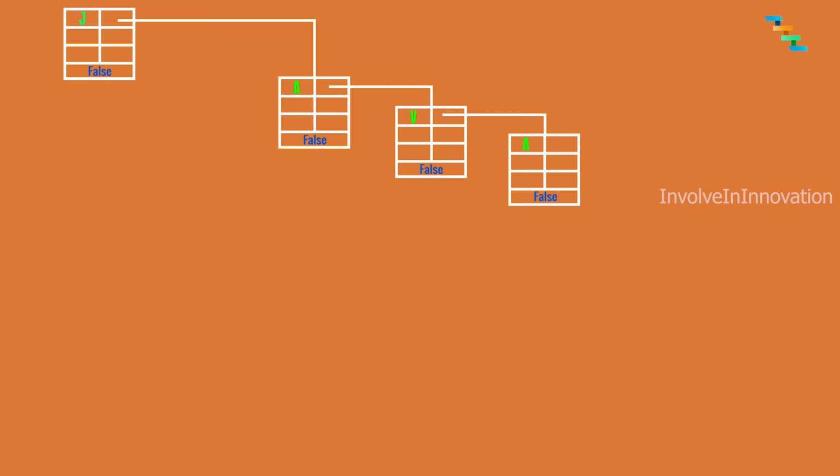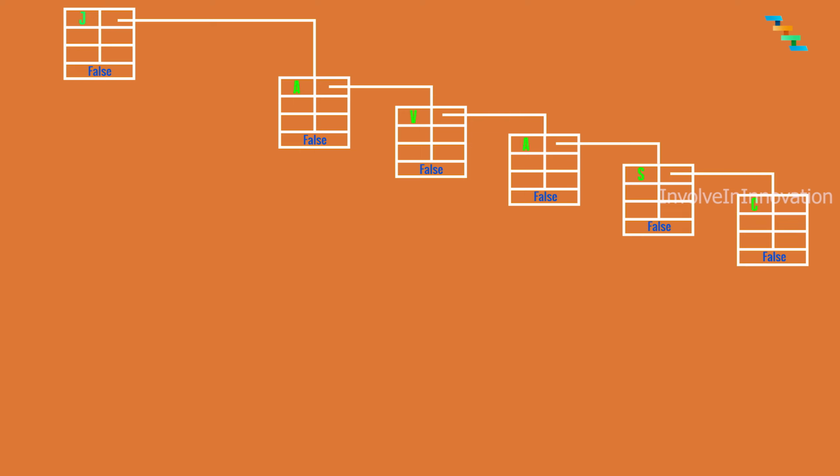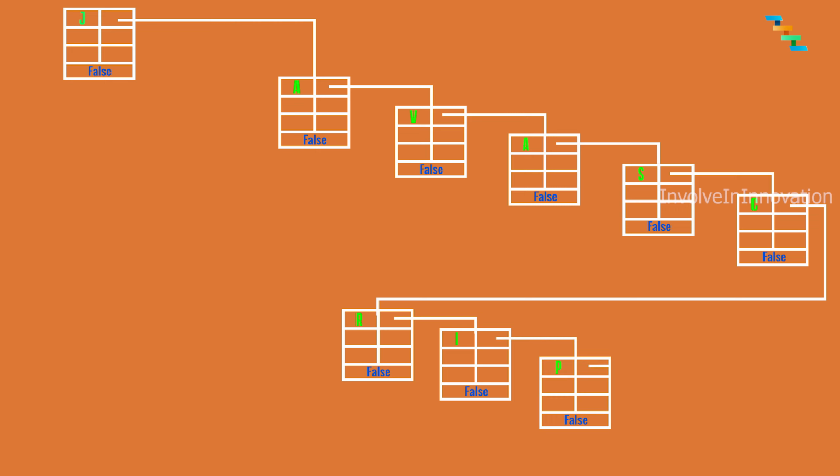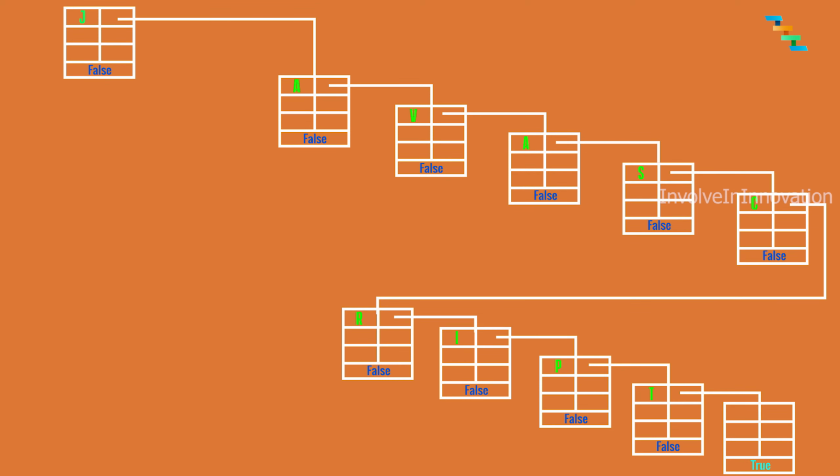And then here repeat this process. We will create S as key and the new node as value, and then from there we will create C as a key and the new node as value, and then R as a key and new node as a value, I as a key and new node as a value, P as a key and new node as a value, T as a key and new node as a value. Now the string ended here. To mark the end of this particular word, mark the node's end of word boolean as true. Now we have inserted the word JavaScript in this Trie data structure.